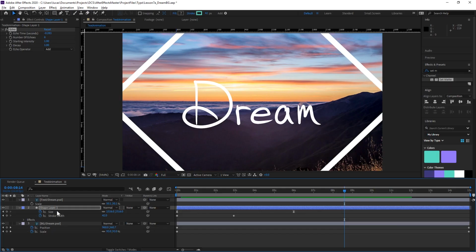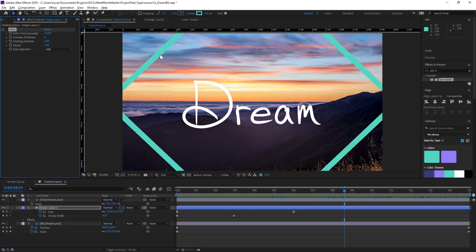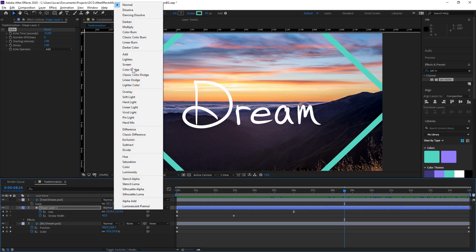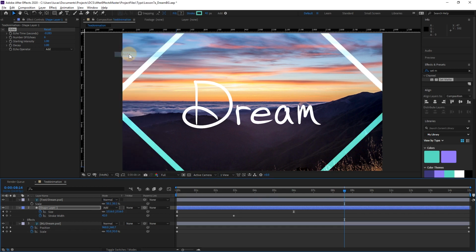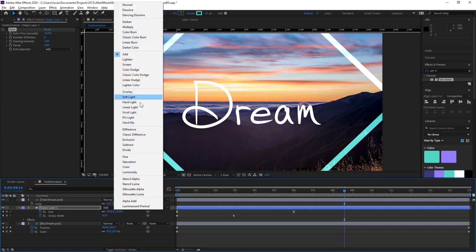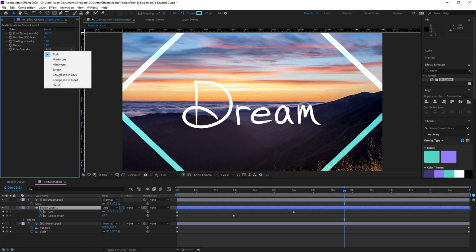If we look down here in the shape layers, let me just turn off the effects right now so we can see the original. There are blend modes here. And you can see add is right here as well. If we add that, you can see on certain colors, it will turn white. And we don't want that in the echo, because when you add the same color to itself a lot, it's going to turn white. So you can experiment with these just because there's more options than this effect. That's just kind of one little attribute of that effect.